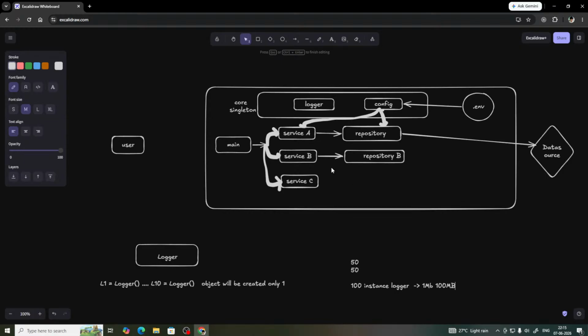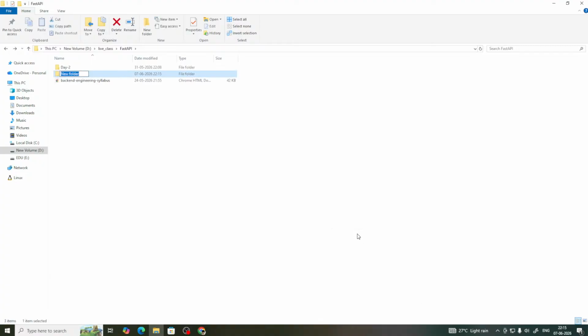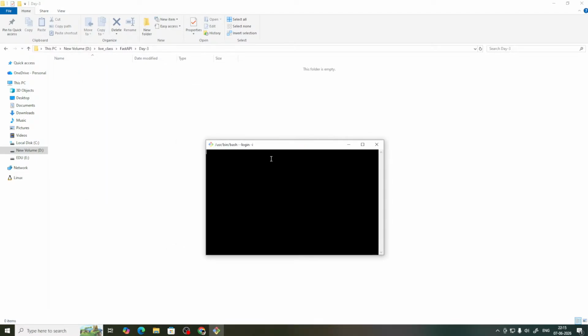So now let's go to the project part. Let me make a folder day3. Before creating a project, it's very important to create a virtual environment, okay?